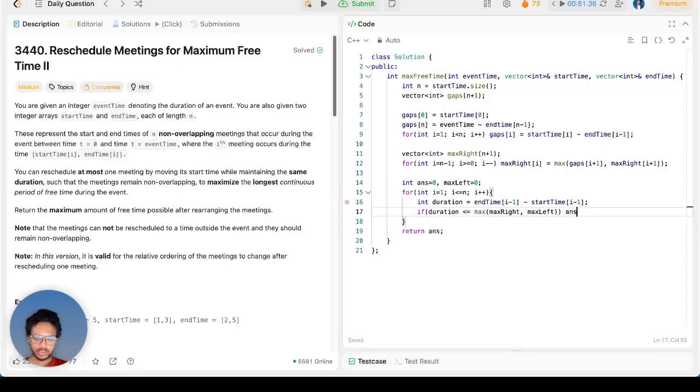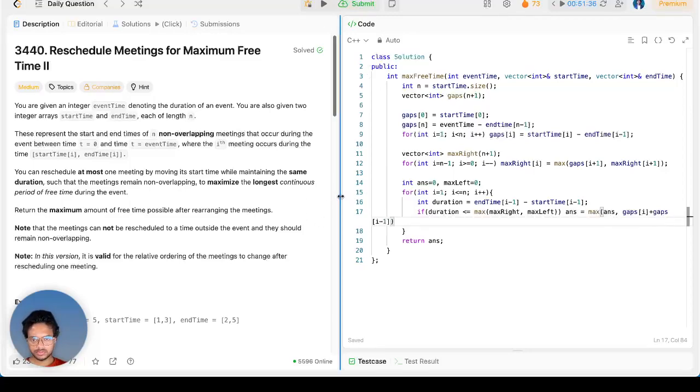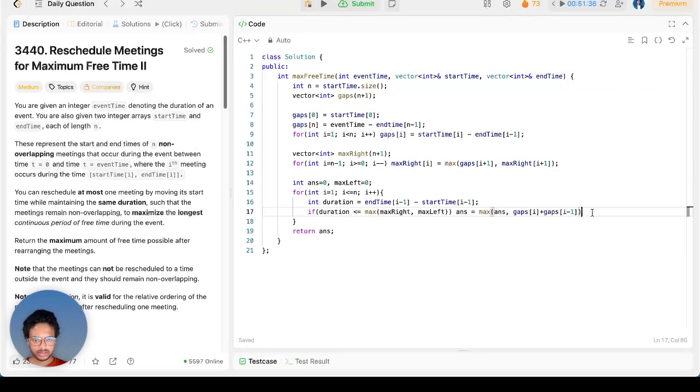If it is, then my answer will be the maximum of answer or gaps of i plus gaps of i minus 1 plus my current duration, right?